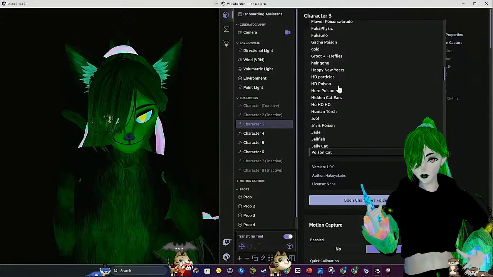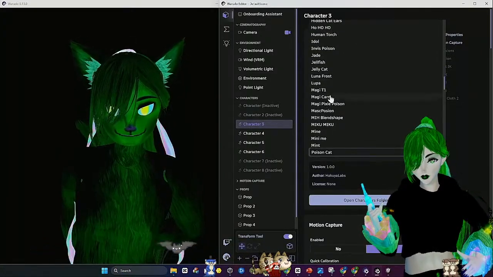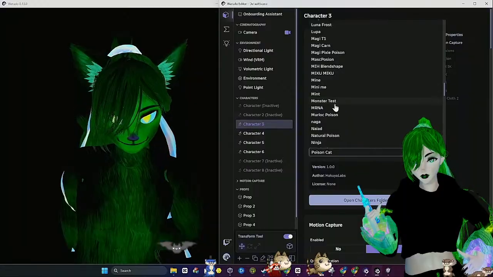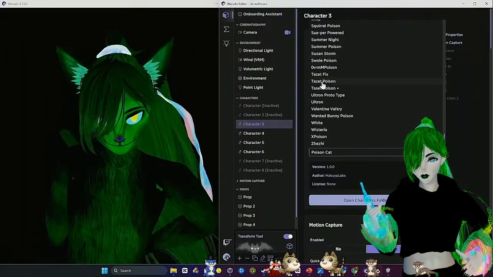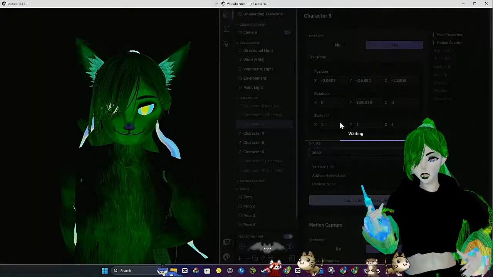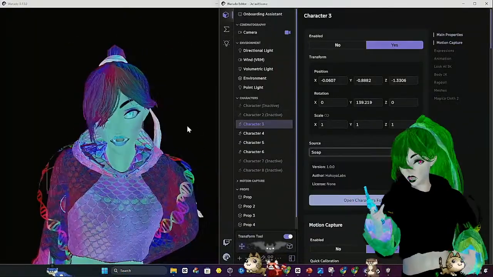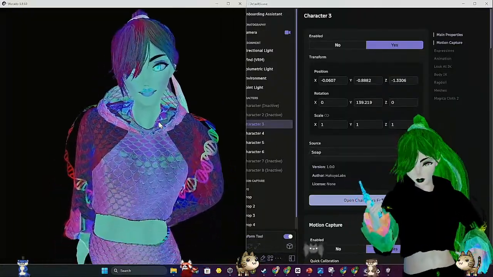Oh, I might have removed it. I removed a lot of models that were broken because there's no point in keeping them in. Yeah, I think I removed it. Yeah, I did make that. I made that in Unity.